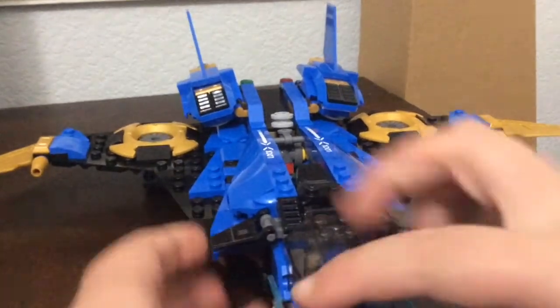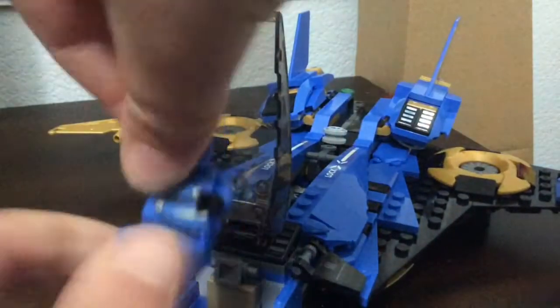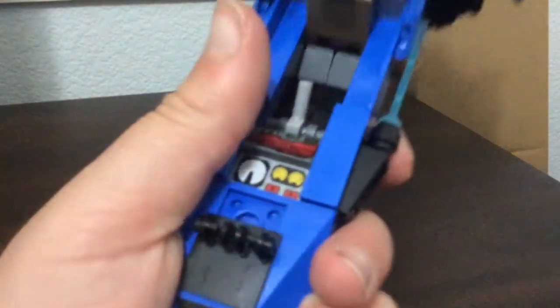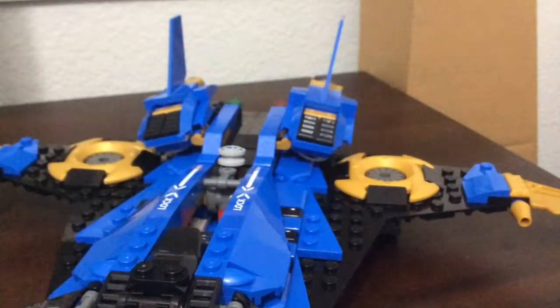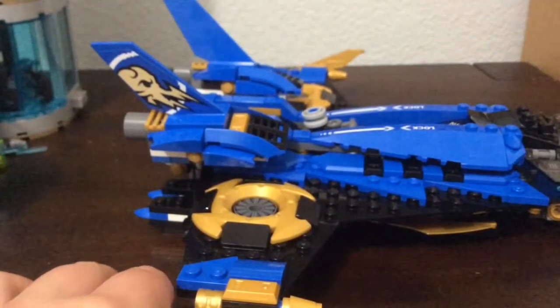There are actually four or five prints total. You've got the cockpit area — Jay's kind of stuck in there, but it's got a nice chair and a joystick, so that's two of the prints. There's one caution print right in there, and then the propeller prints on the wings. On the back you can see the engines, and you do have two spring-loaded shooters.